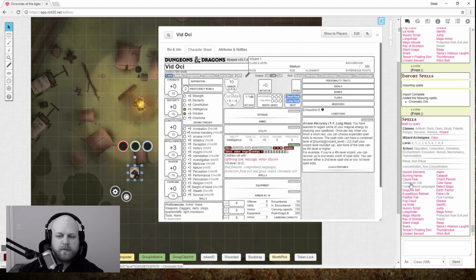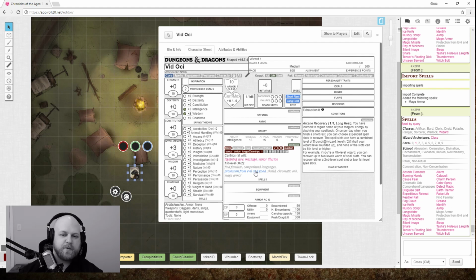We have this list, right? 1, 2, 3, 4, 5. We have Shield. We don't have Mage Armor. If you feel like that's something you need, that's great. We'll take Sleep at 2nd level.